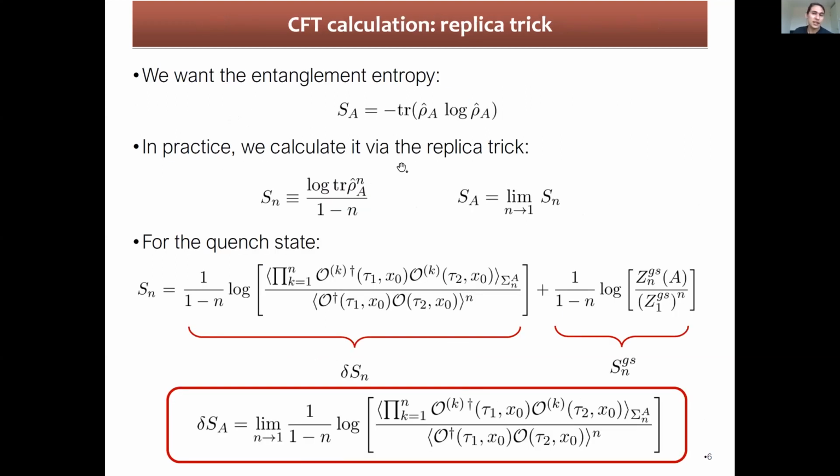So for that, I have to remind you the formula for entanglement entropy is just the von Neumann entropy associated to the reduced density matrix. In practice, the way to compute it is to implement the replica trick. So that's why we need the moments of the reduced density matrix. And then provided I can analytically continue this result for any n in the vicinity of 1 and take this limit, then I can compute entanglement entropy in this way.